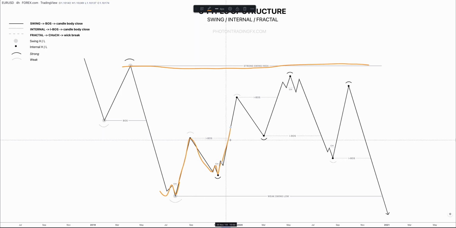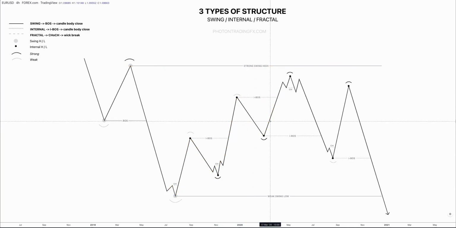So now we kind of have true structural confirmation that we're getting that swing pullback, because the internal structure has shifted bullish, okay? So we can follow that internal structure, price pulls back down. We expect this low should probably hold, right? And again, we get a break of the weak high and we get another IBOS to the upside, right? So after we get that IBOS, what do we expect? We expect an internal pullback.